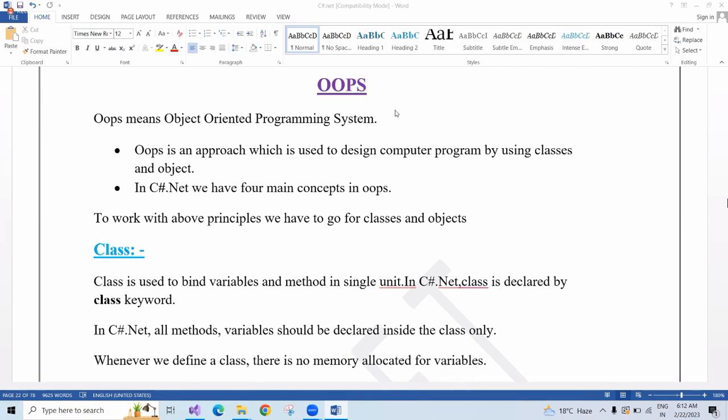If you practice that program, it will help you understand the C sharp concepts, because from the last few days we learned so many concepts, and most of them are covered in one program. From now onwards, OOPs concepts are the most important concepts in .NET.